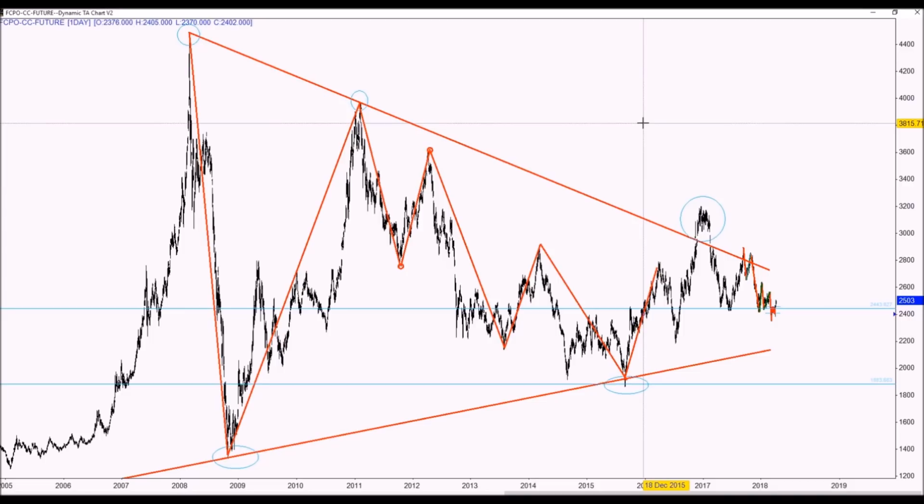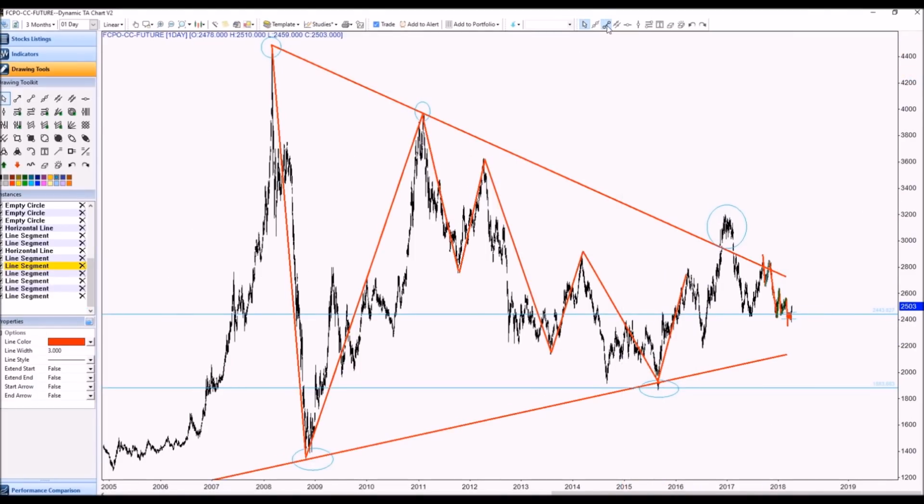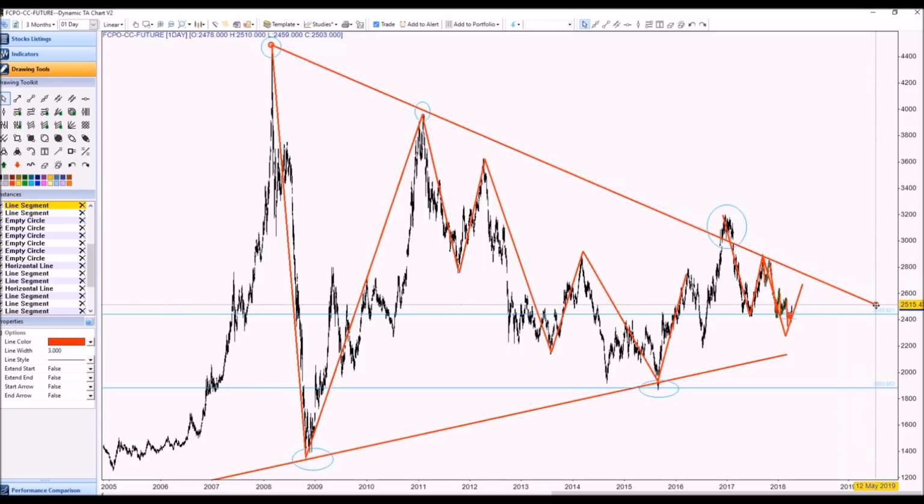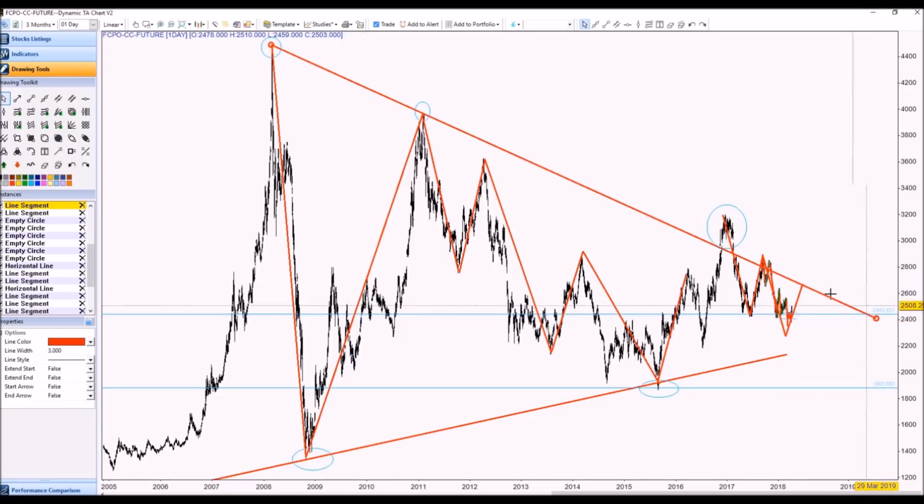From this behavior, we can say that the minority is quite equal. If we know the minority is quite equal, we can apply this deductive concept: draw the line from here to here, after that here, and draw the line from here to somewhere here, we don't know, maybe here. Why do we apply here? Because if we draw this continuation, we focus on this to this and project it into the future.